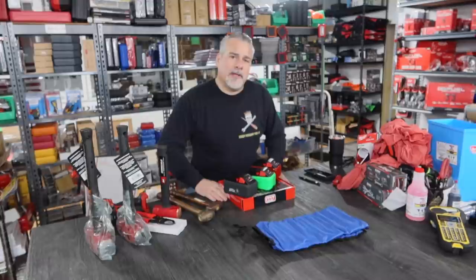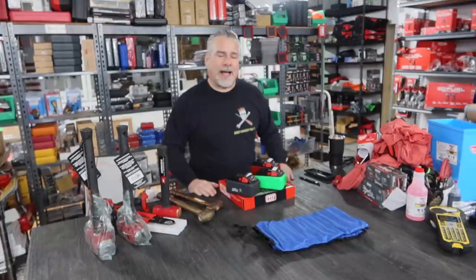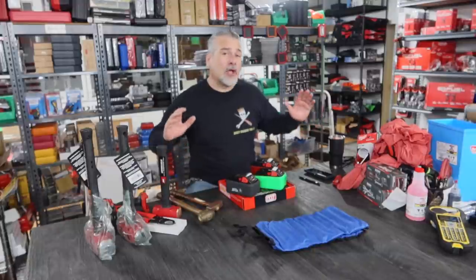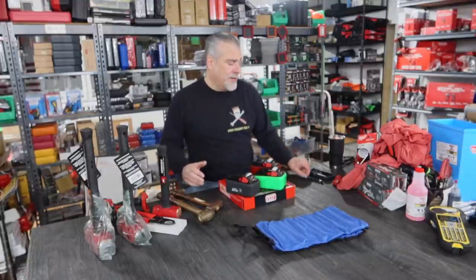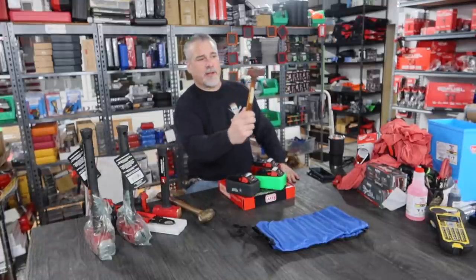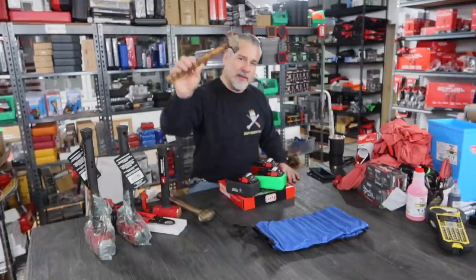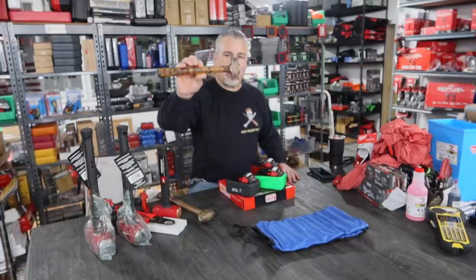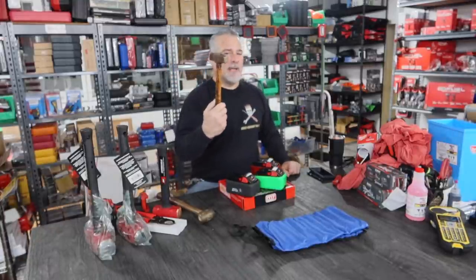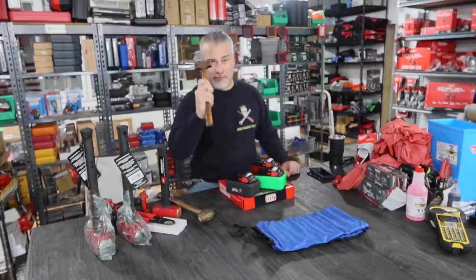I was sitting here thinking about my mechanics, friends, and customers through the years. I don't like when I hear guys are hacks — I like good professional technicians. I'm going to tell you two quick stories, and I brought some home today. That's my favorite hammer. I've built many Harley Davidson projects, choppers, restorations, and World War 2 Jeep restorations with this hammer. I love this hammer. I've owned it probably 30 years — it's from Mac Tools.